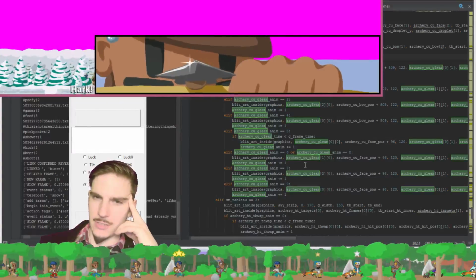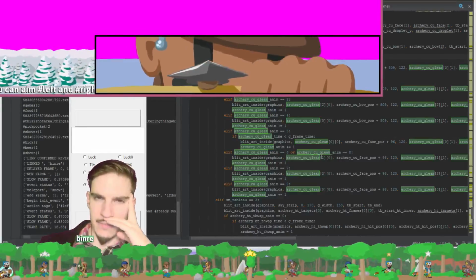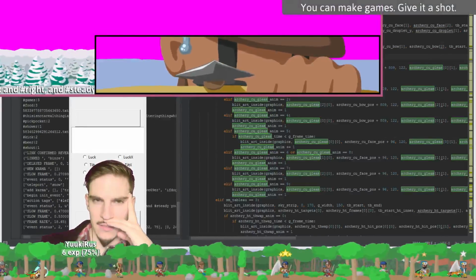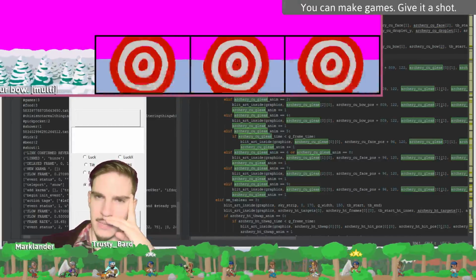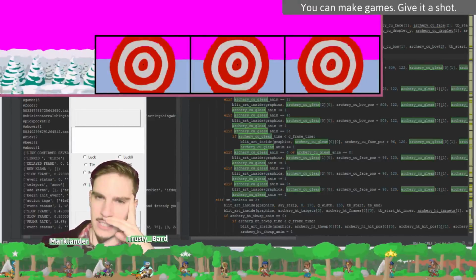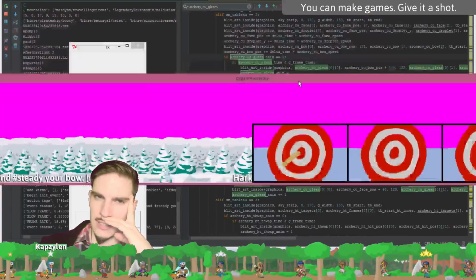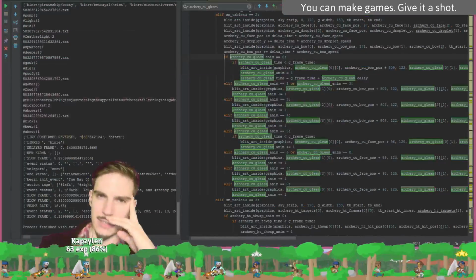I'm not hard setting the frames, but that shouldn't do anything. I'm doing archery CU gleam anim plus equals 1 instead of hard setting the next frame. Again, I don't see how that could be causing a problem. I might try that anyways, just for kicks, but it doesn't make any sense why that would fix anything.